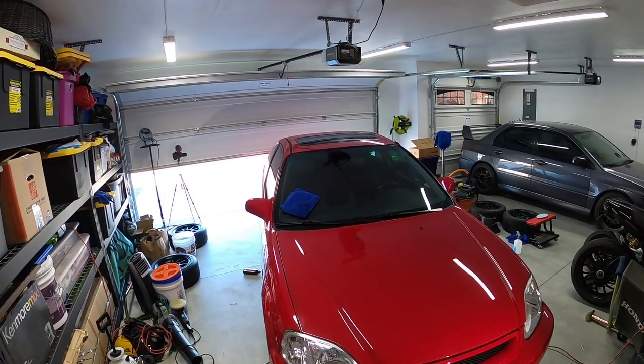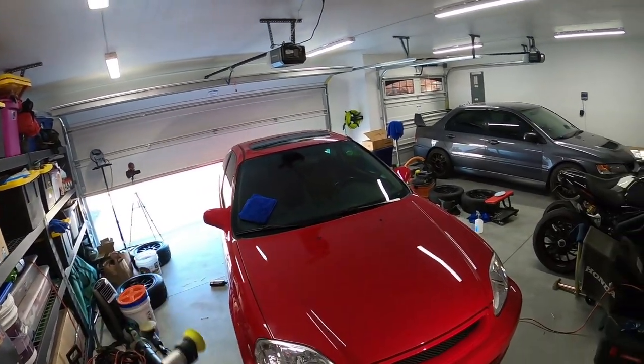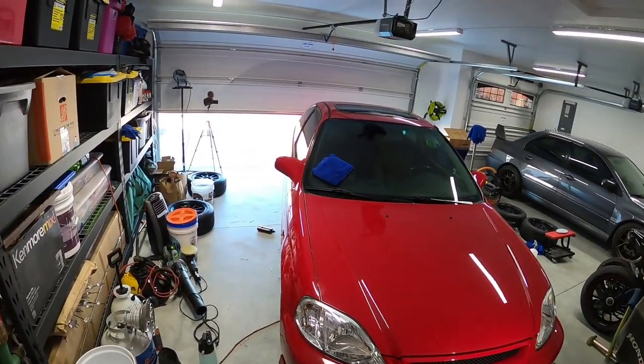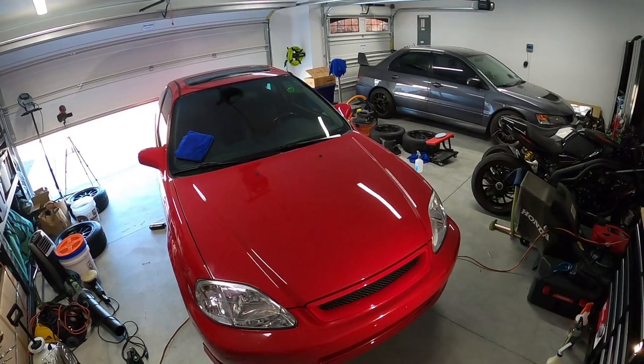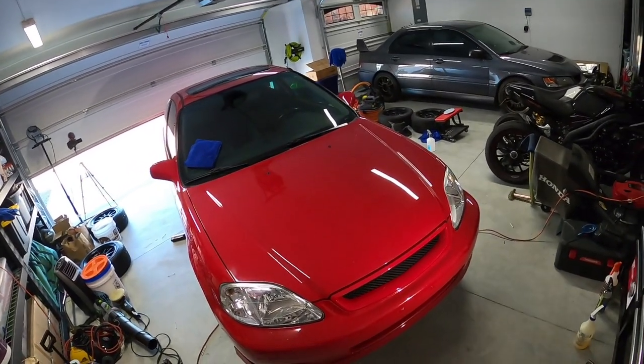All right, guys, quick update so far. Everything's going good. Roof of the car is done, pillars are done, mirrors are done as well. I still need to hit the side panels with the polish, and I still need to hit the hood with the polish. But like I said, I like to save that for last. There's a method to my madness.